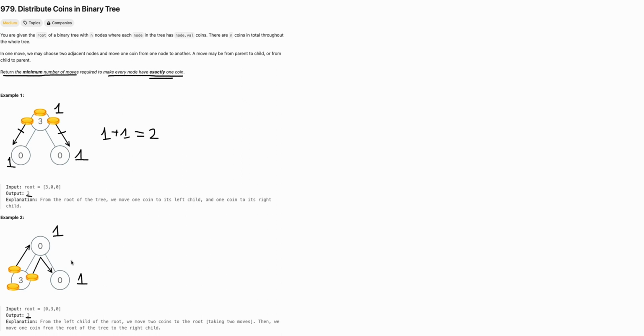So how does this work? This left child node creates 2 paths. The first one is he moves 1 coin by this path to his parent, and moves another coin by this path to his sibling, the right child node. I consider this one a parent, right? So here we move 1 and here 1. So eventually we have 1 plus 1 plus 1. We have 3, right?